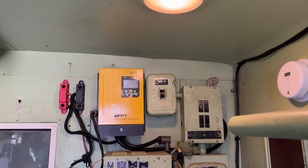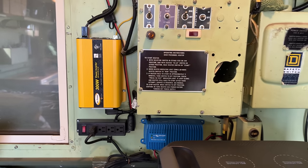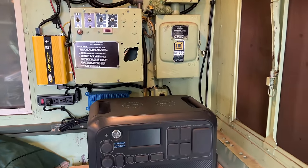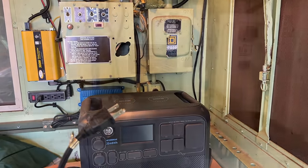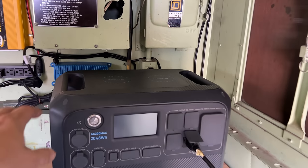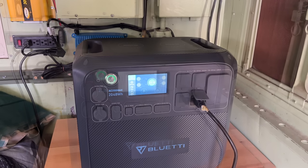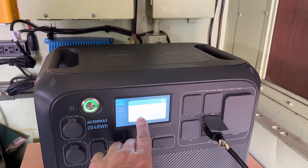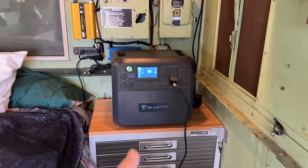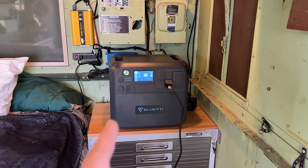So that you can see what's happening, I'm going to temporarily set the Bluetti up on top of this cabinet. Right now, all of the lights and outlets on this vehicle are being powered by this 300 watt power inverter. To switch it over to the Bluetti, all I have to do is move the plug that's plugged into the inverter over to the Bluetti, and I'm going to do that with a simple extension cord. The inverter is now unplugged — I have plugged into that extension cord, which is now plugged into the Bluetti. We do have to wait for a short boot sequence, and when I turn on the AC outlets, we should see the lights turn on. There we go. At this point, I could just shove this under the bed or put it down on the floor and let it power everything in the truck, but I would have to come back and recharge it in between trips — that is definitely less than ideal.